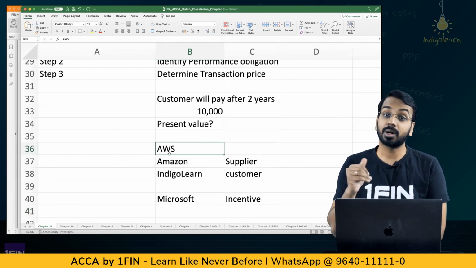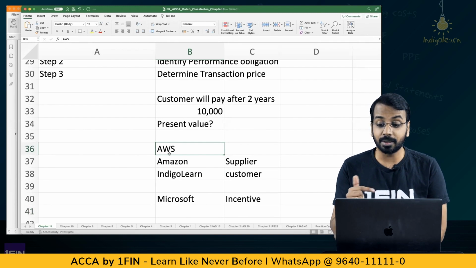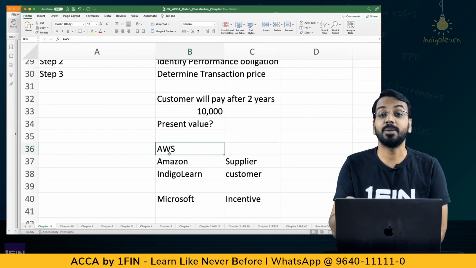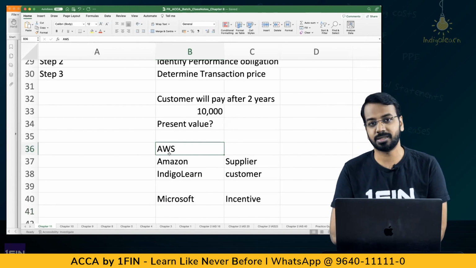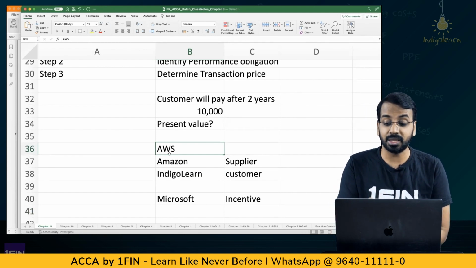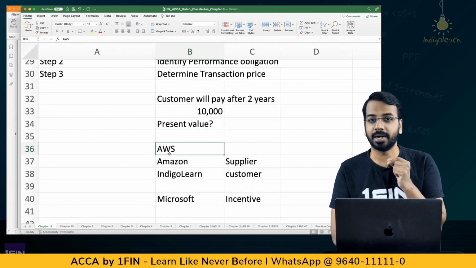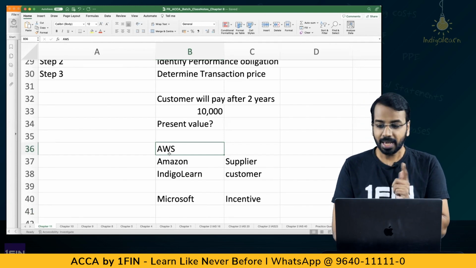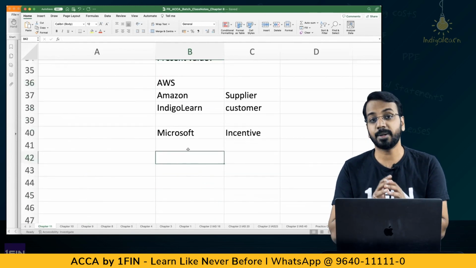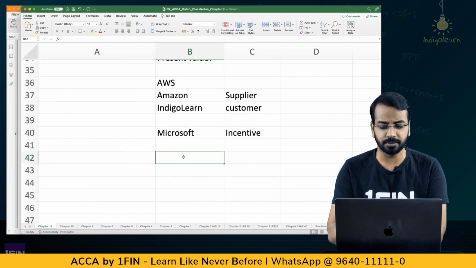That is okay. But apart from that, there may be something which the supplier may pay to the customer. How do we adjust that? Or there may be something where the supplier is compensating the customer. How do we handle that? That is what we need to understand. Another thing that happens is, let us say we purchase a machinery.